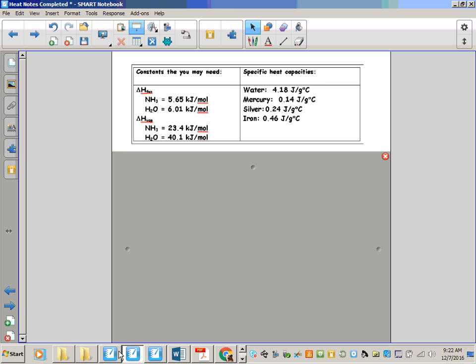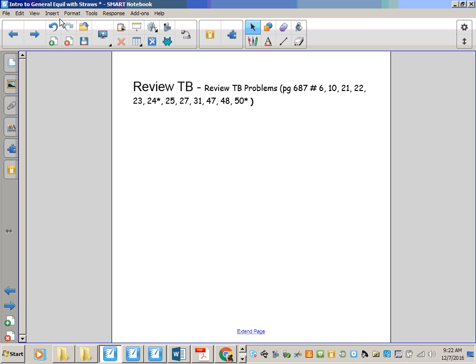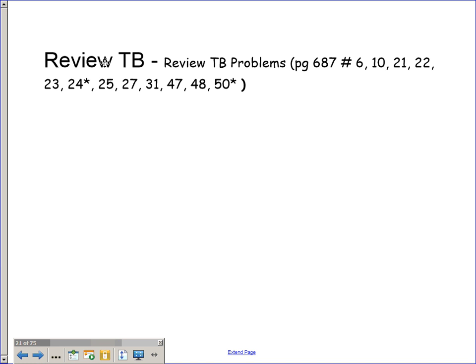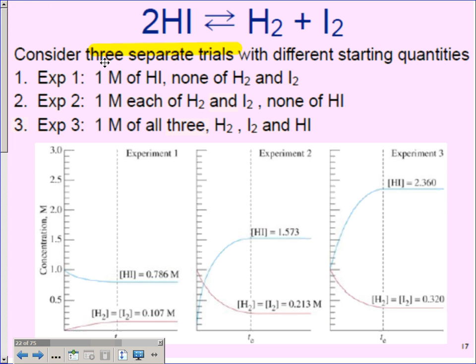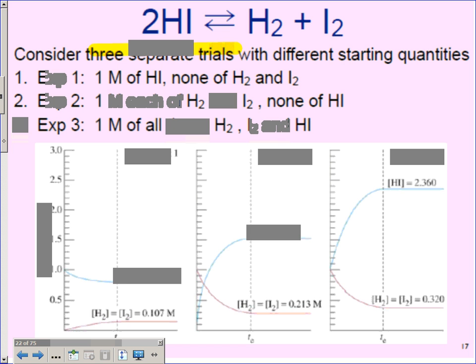I'll go over the rest of homework, but I don't think it was too much of a stretch because there's a lot of K setups and then that formula and then some of the basic underlying understandings. All right, so now we're gonna do some ICE boxes, okay? This includes not only equilibrium conditions, but conditions that are called initial, which we recognize as the beginning of a graph. So on a graph like this, you'll see an experiment that you actually have to be setting up a similar experiment to this.